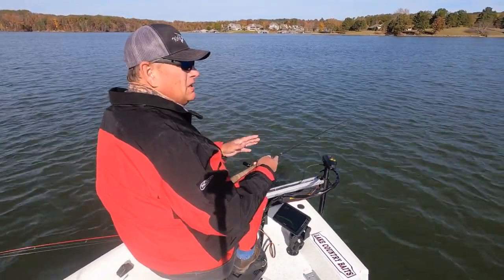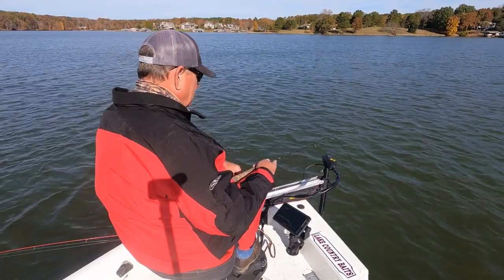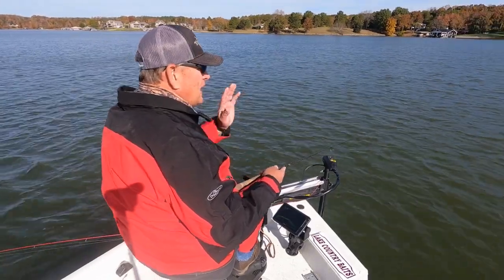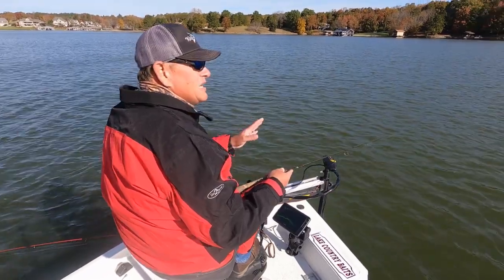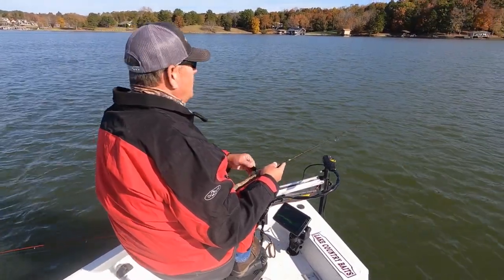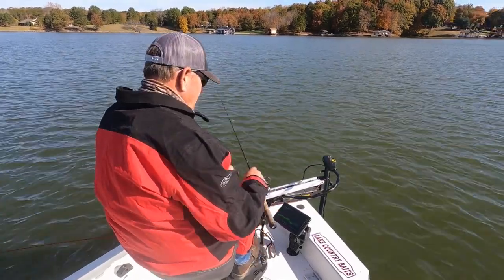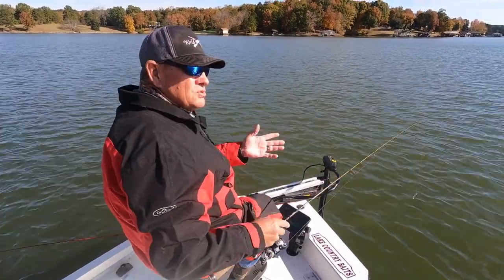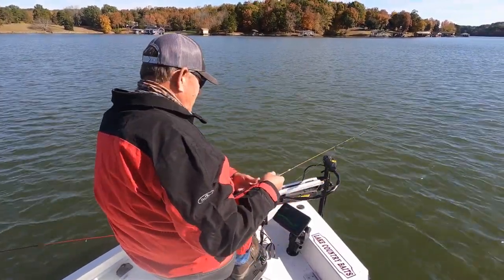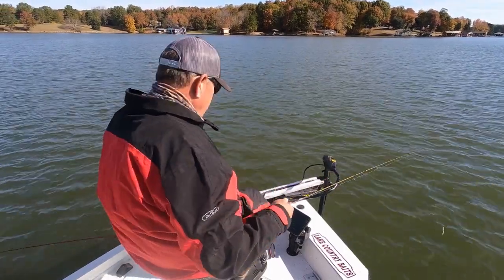We don't want to get hung in the structure, of course, and we'll just make some casts out into where the fish are at. And it doesn't take long in this wind to float off your spot. I would normally put a buoy marker on this structure, but that just shows everybody exactly where it is. And I may fish here for a little while, catch a few fish, move on.